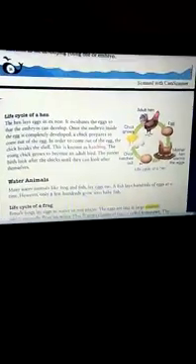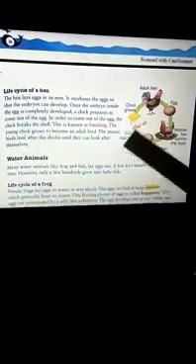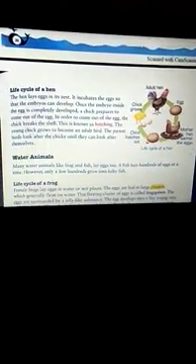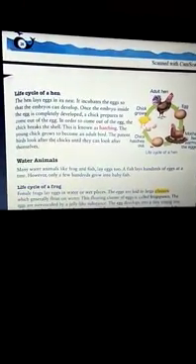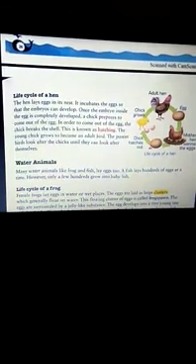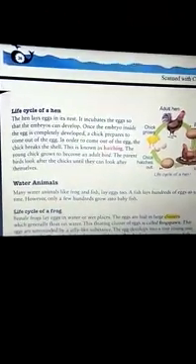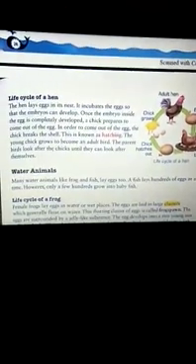So today's topic of discussion is the life cycle of a hen. Children, you can see this life cycle diagram, from egg to an adult hen. First of all, as we discussed in my earlier classes, female birds lay eggs in their nest. The hen lays eggs in the nest, and they build their nest using different kinds of twigs, pieces of old cloth, grass and leaves.